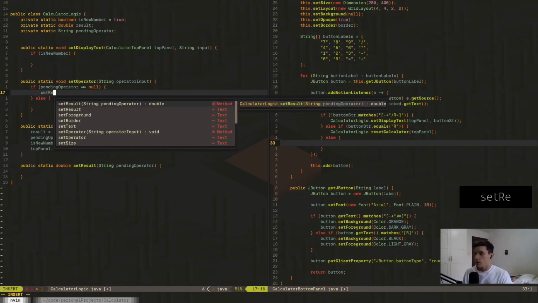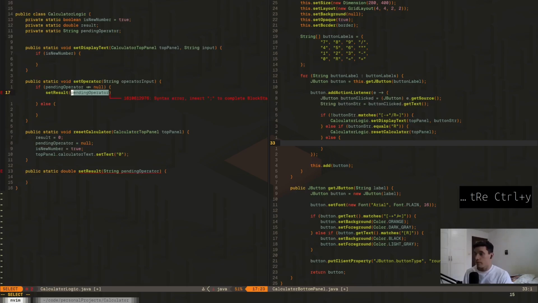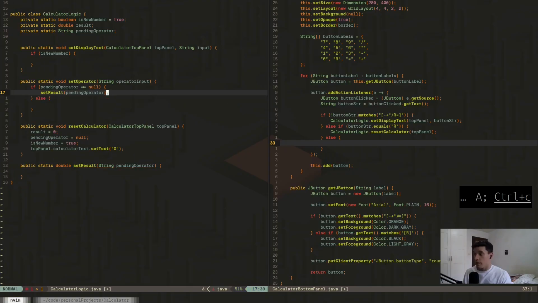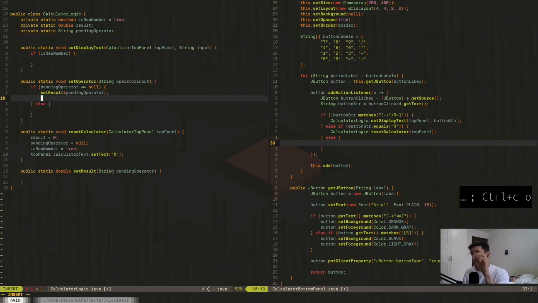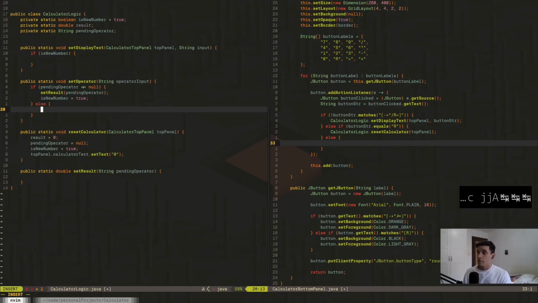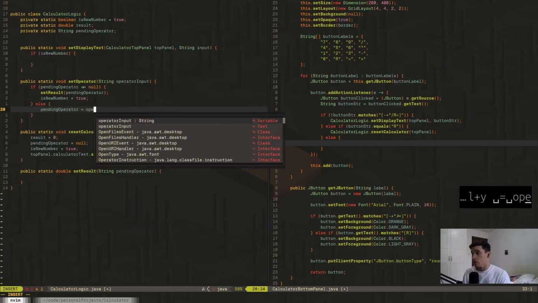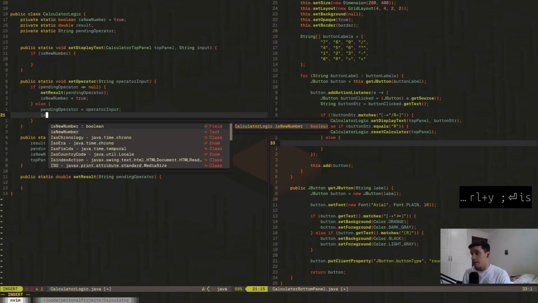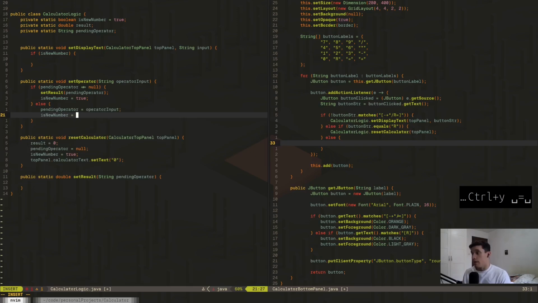So we just call set result to be the current pending operator. And after the operator is set, because it's not null and the calculation has been done, we change this to be a new number. If pending operator is null, well, pending operator is going to be equal to operator input, and the next input is going to be a new number.